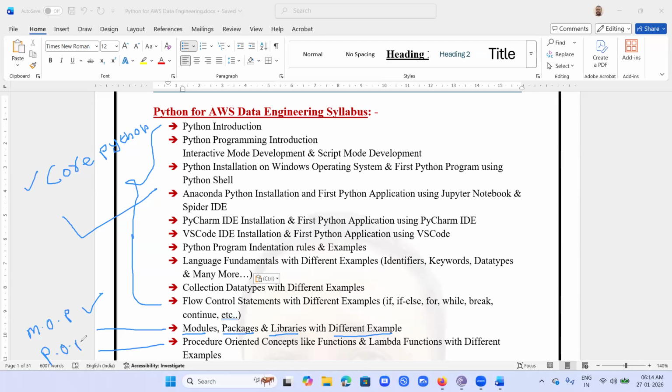In this, we will discuss what functions are and how to implement functions with examples. Then we will discuss lambda functions with examples too. Once we complete this topic, we can say procedure oriented programming is completed.